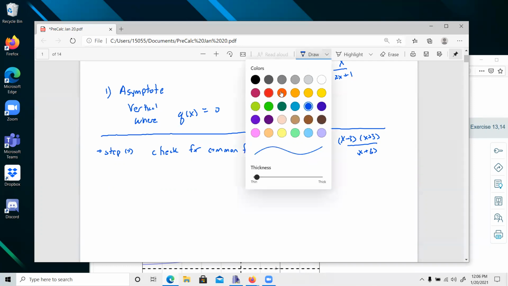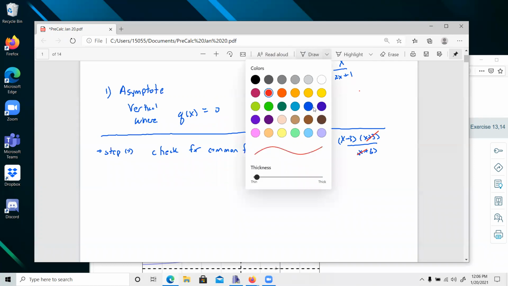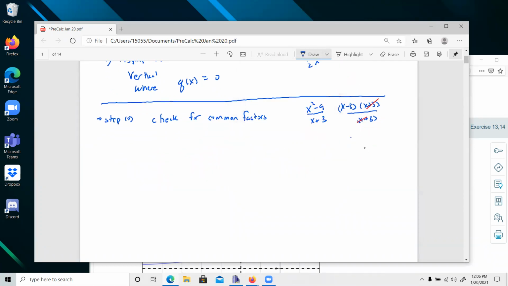And then you're going to look at this and you're going to say, hey, wait a minute, I see something that cancels. So why isn't this just the same thing as the graph of y equals x plus 3? And I said, do not forget the first section that you did in this book, which was 1.8, where they had all of those weird p of x and q of x, and you had to track the domain forever and ever. Well, those rules didn't change. You still have to keep track of the fact that x cannot be -3.